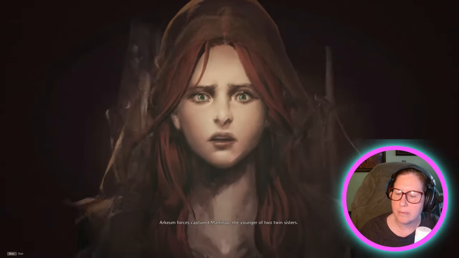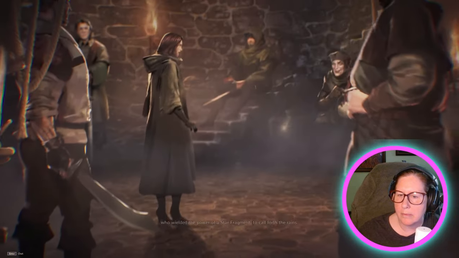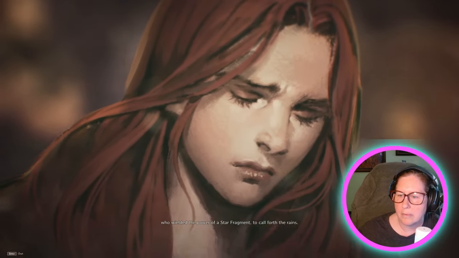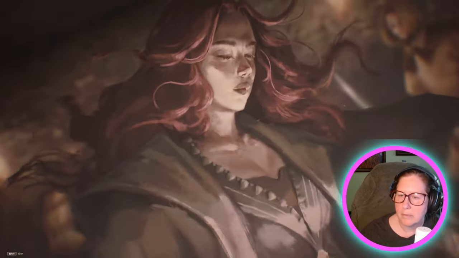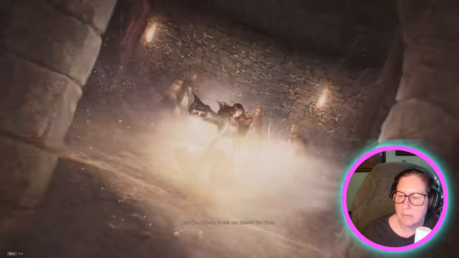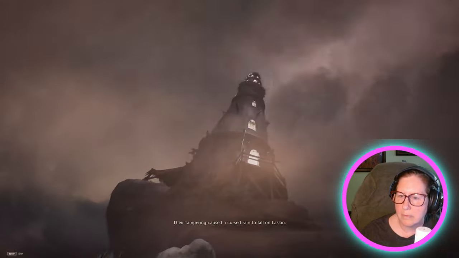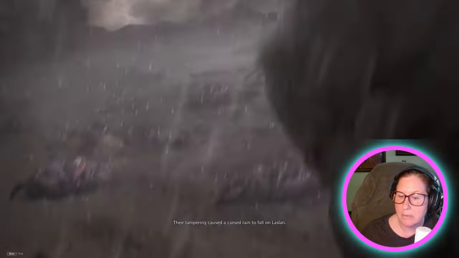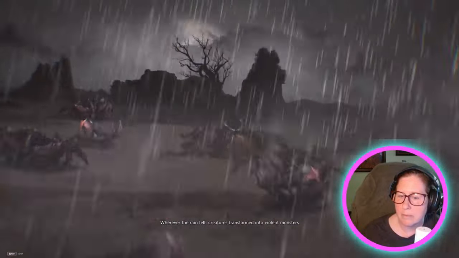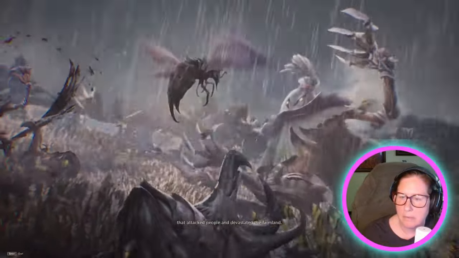Cutscene. Archeum forces captured Martinet, the younger of two twin sisters. By keeping her hostage, they forced the shaman Adriana, who wielded the power of a star fragment, to call forth the rains. As the ritual began, rain cascaded from the sky, accompanied by crashes of thunder. But the Archeum forces had altered the ritual. Their tampering caused a cursed rain to fall on Laslin. Wherever the rain fell, creatures transformed into violent monsters that attacked people and devastated the farmland.